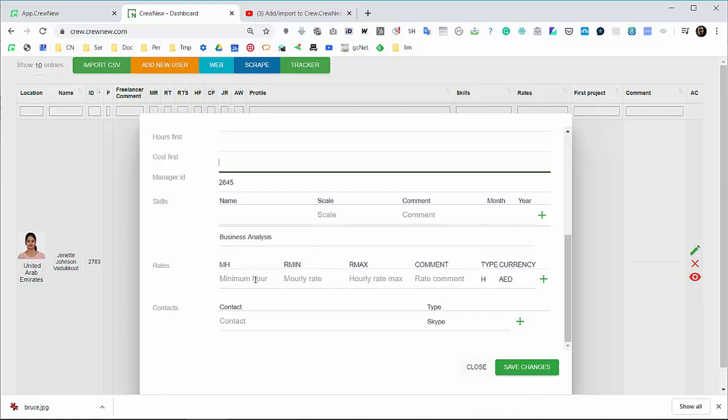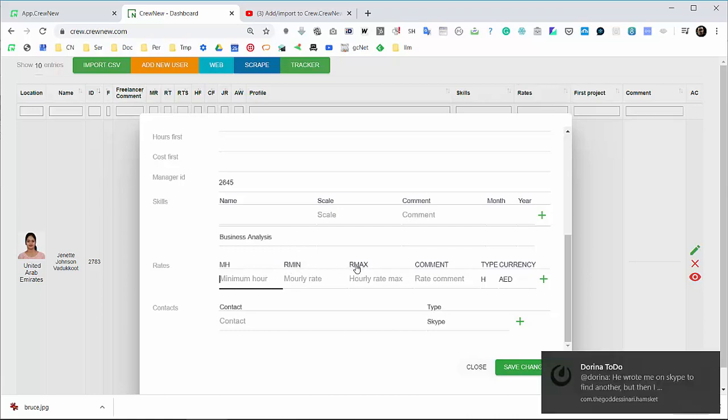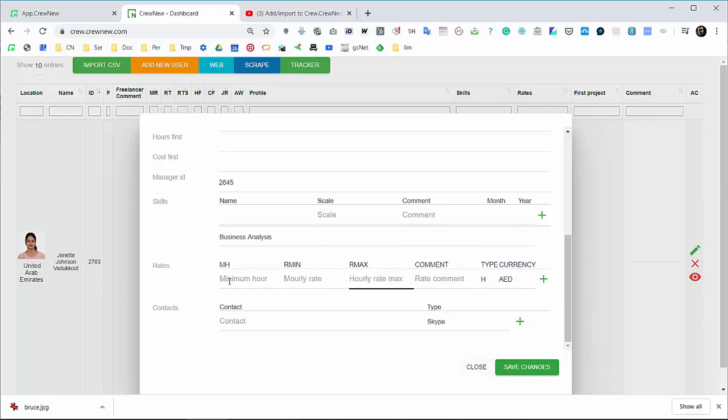So this min max you can forget, it's going to be deprecated. You just add into one of these the number, let's say whatever is the hourly rate of the person, and how many hours the project has to be minimum to hire.